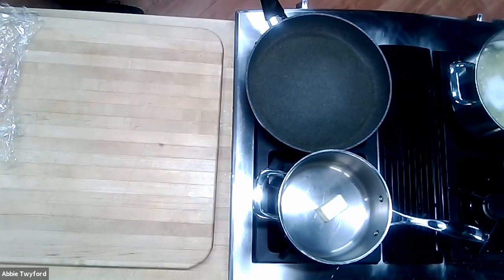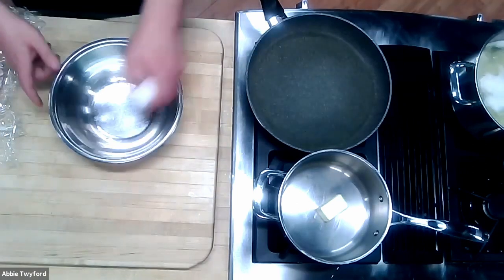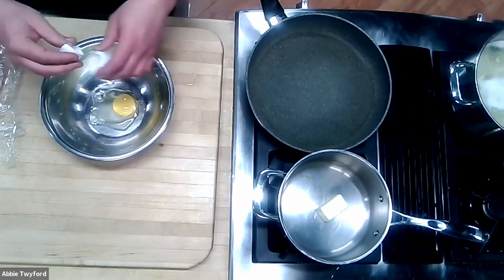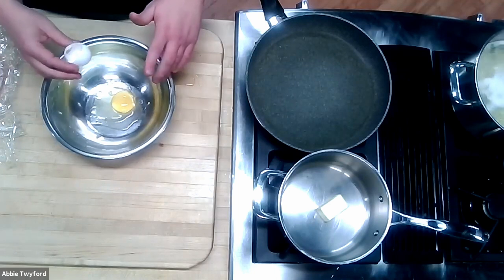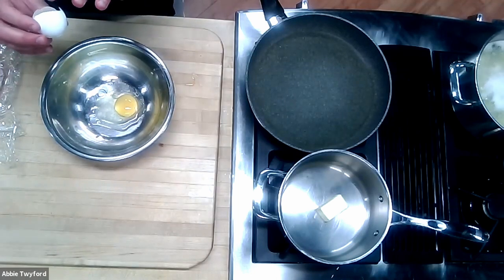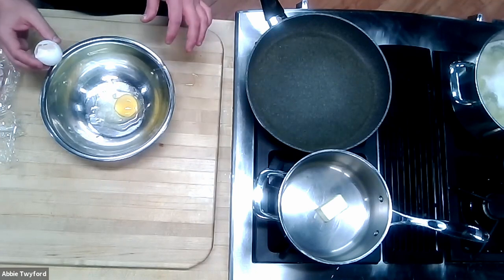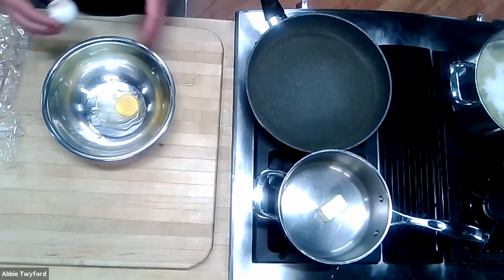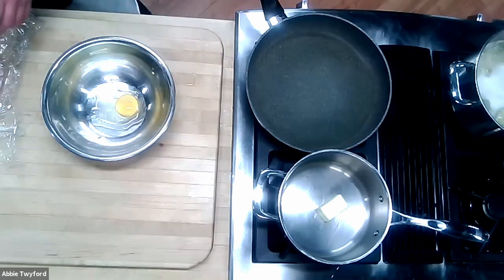Let's make ourselves a little egg wash. A pretty simple egg wash here. Crack in one egg. If you're in the habit of cracking your egg on the side of the bowl, get out of that habit. Whenever you crack an egg on the side of the dish, you're likely to break that lovely little membrane that holds together the egg white, and whenever that happens, it's going to likely fall into your bowl. Better to use a flat surface on the side.